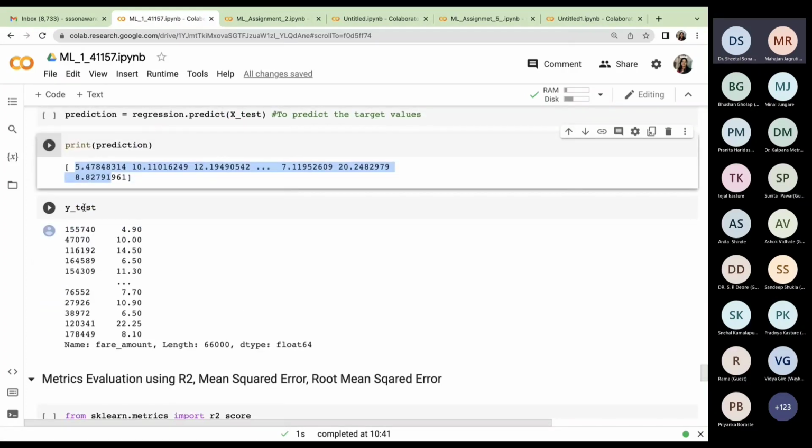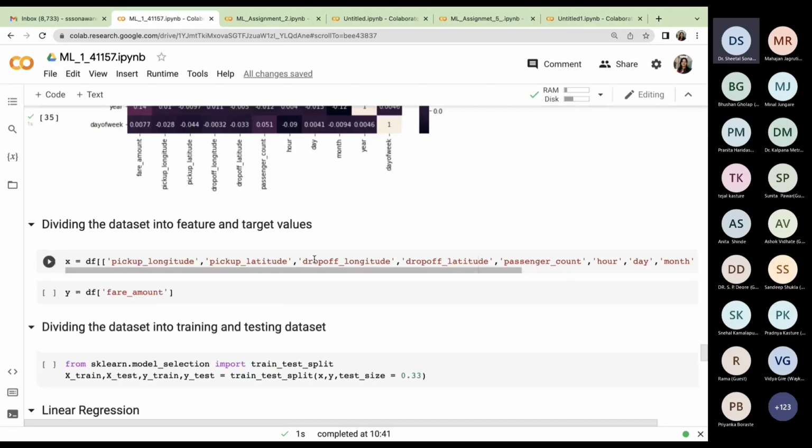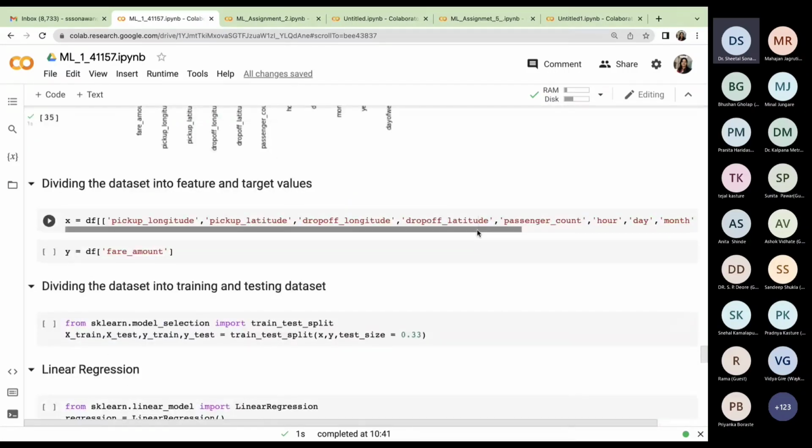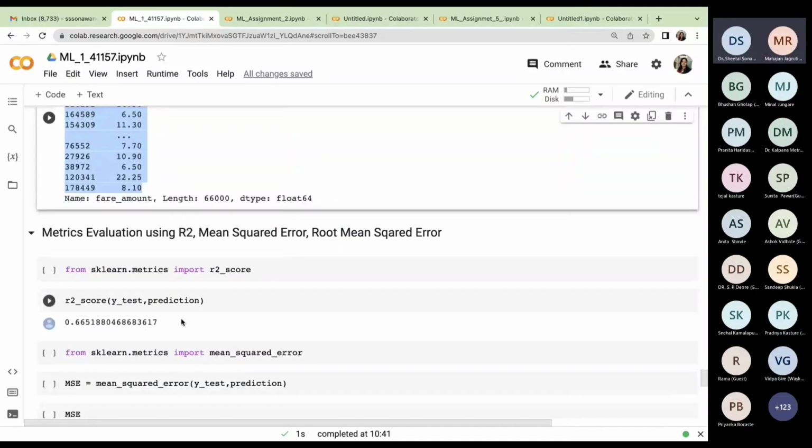If I see the y_test variable, corresponding to my element I'm getting this. So this is the fair amount which I'm getting considering all the features as my X variables, and for my Y I'm taking only the target variable. This way I can do the calculation.